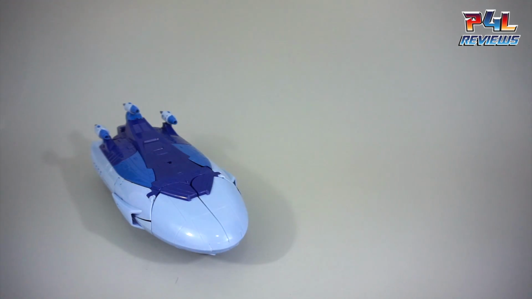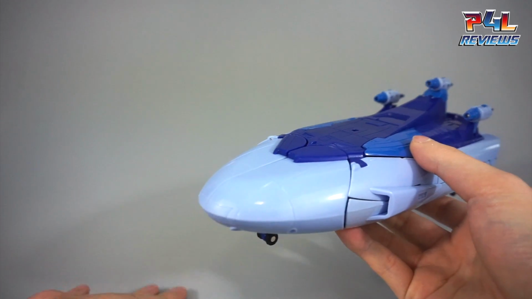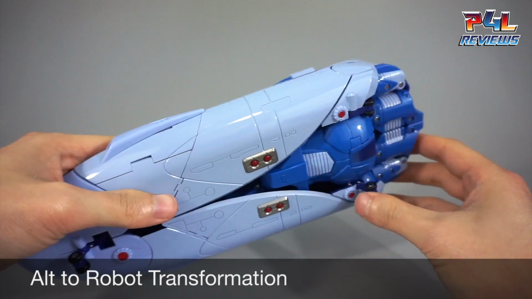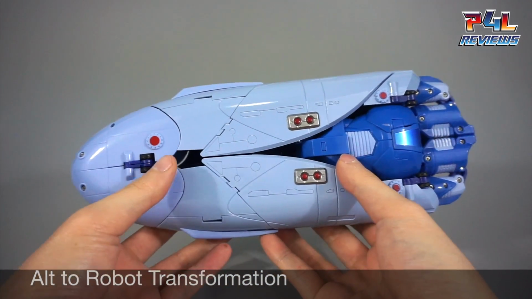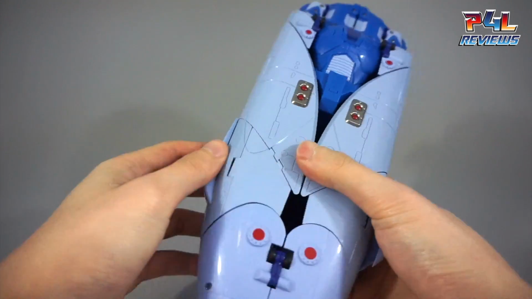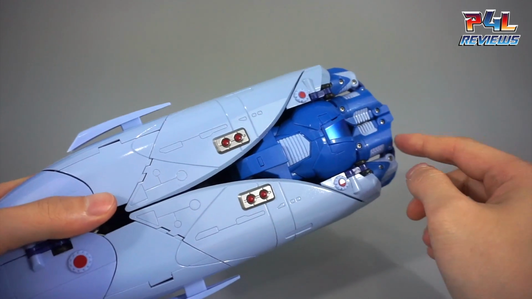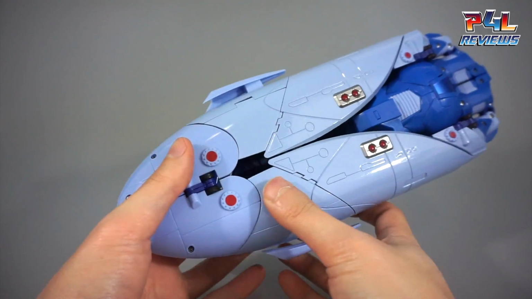So let's get this guy out of the way and start off with transformation from alt to robot mode. The first thing we'll do is just go ahead and clear out this landing gear. It just gets in the way. Next, what we'll do is pull out these little side tabs, and I'm going to do this in an order that's not exactly what the instructions do. The instructions actually say to deal with the arms first. I just don't think that makes a whole lot of sense. So we're just going to go ahead and pull that out.